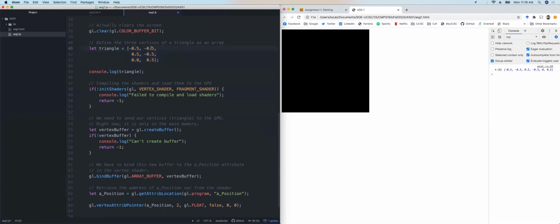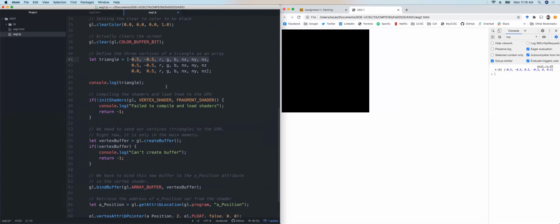So for each X and Y here, we're going to have information like RGB, and then maybe NX, NY, and NZ, which is our normal X, normal Y, normal Z. I'm talking about normal vectors here. And so for each of these, we would have all this information. So now each vertex would be packed with a bunch of information.